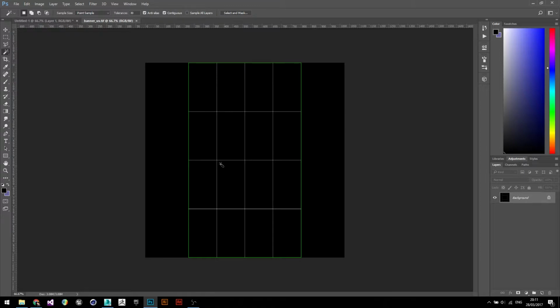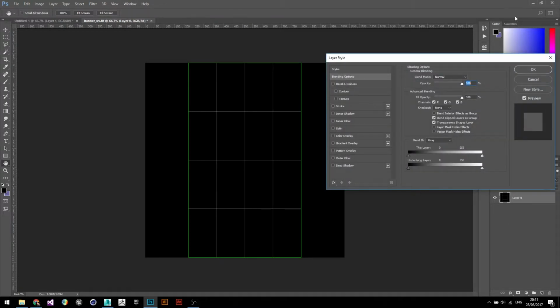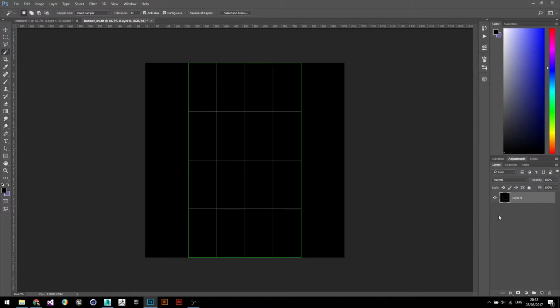So the first thing we need to do to actually start working with this, just in your layer panel on the right hand side, we've got our background layer. We're just going to double click on the little padlock, and that will basically convert our layer to a layer that we can actually edit and work with. Now because it's black at the minute with white lines, we're actually going to invert this image just so it's a little bit easier to use.